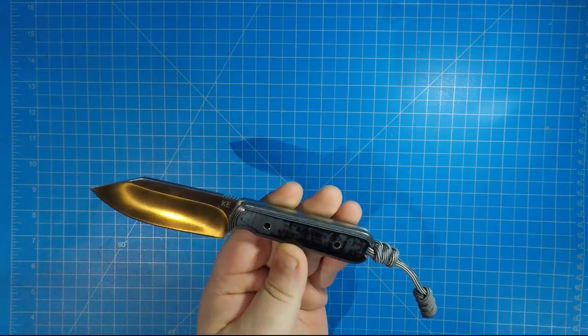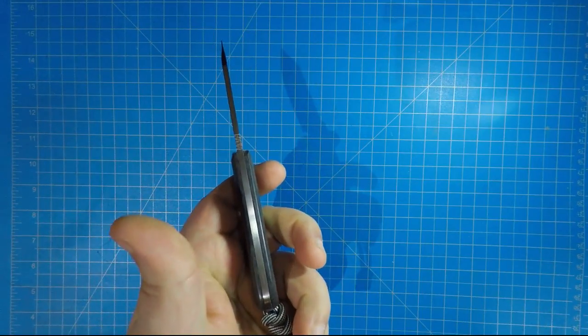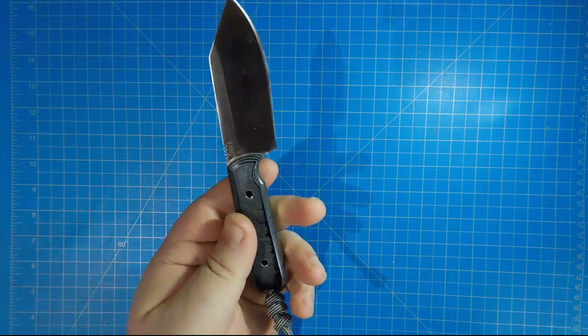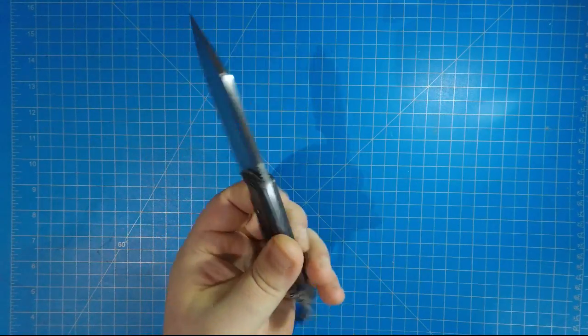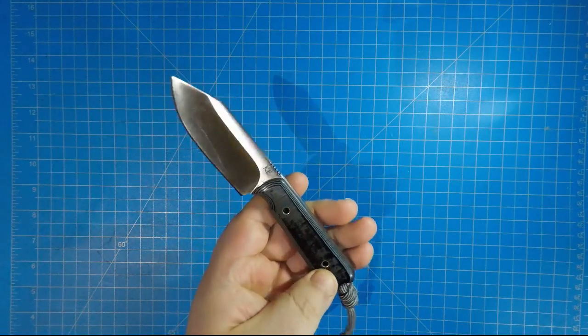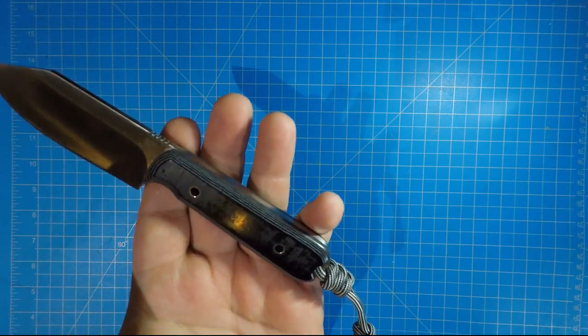Alright, now the handle is made out of this black and gray micarta. Check the tang out there. And I like it because it kind of looks distressed already, like it's been used, but this one hasn't really, not as far as I know. But it just kind of looks distressed a little bit.